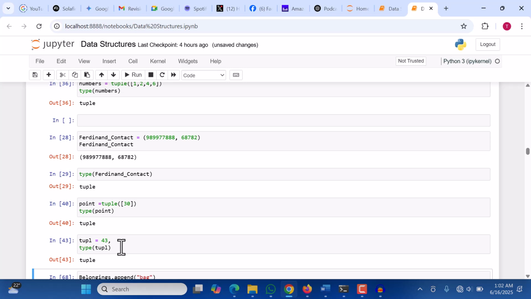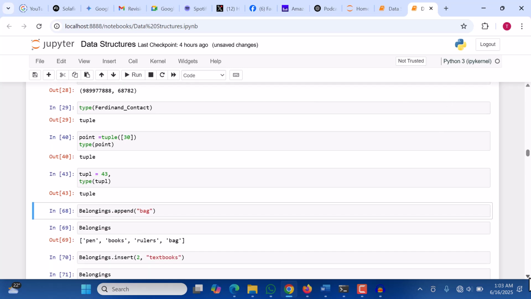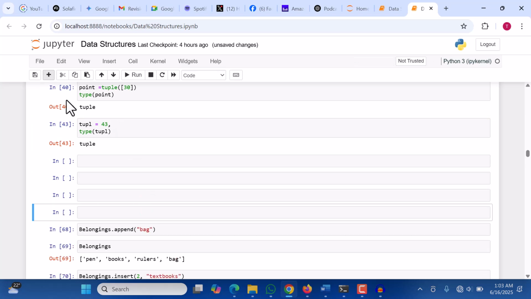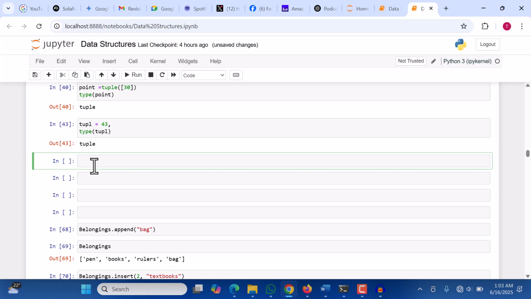But if there was no comma there, they'll consider it as an integer. Now again, like we've said, tuples are a little bit different from the other data types that we can see. Tuples are different in that they can have mixed items. So we have the possibility of having mixed items.